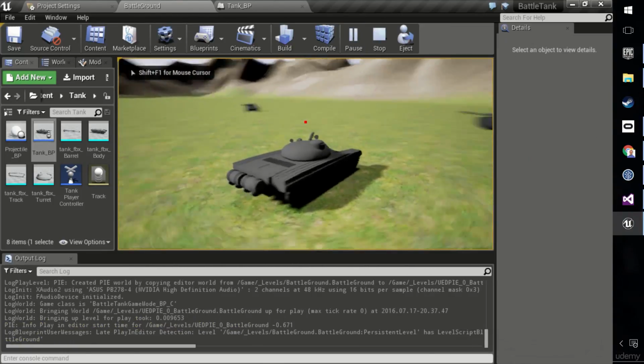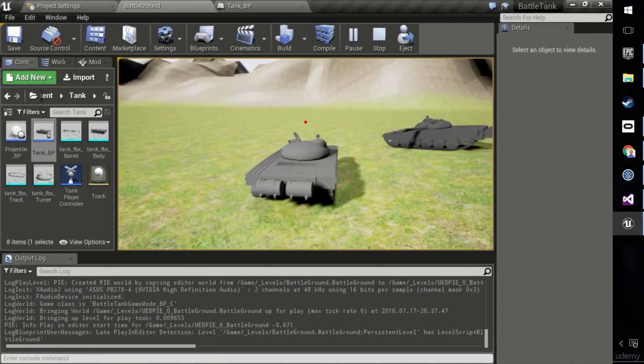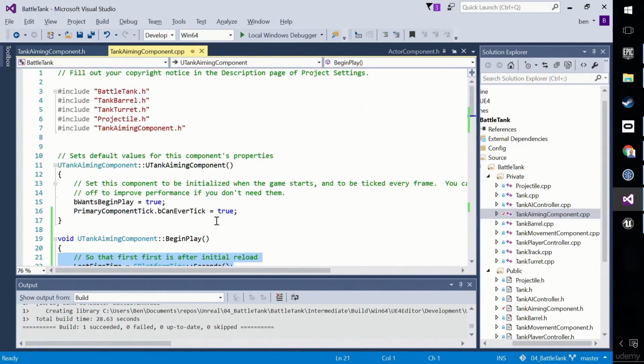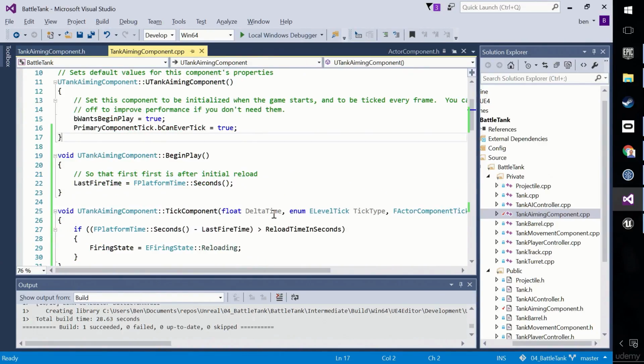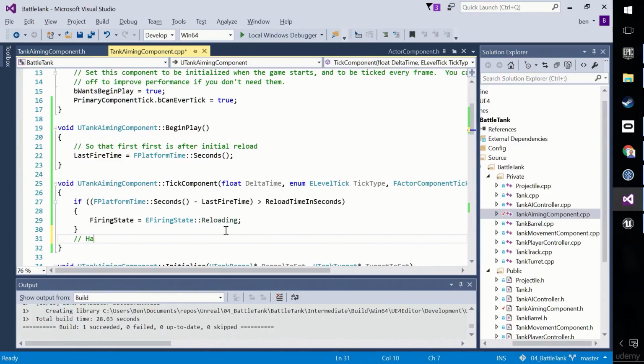No firing for 1, 2, 3, and then of course it never leaves the reloading state, which is expected at this point because we need further logic under here, which we will do in the next video. So I'll just flesh out the further logic, to do, handle aiming and locked states. There you go. But let's not do that now. This video is plenty long enough. Congratulations on getting that far.